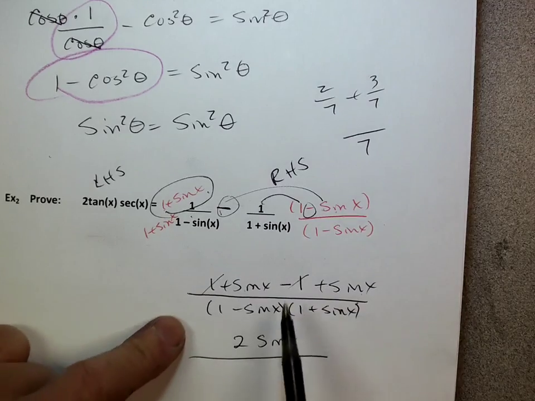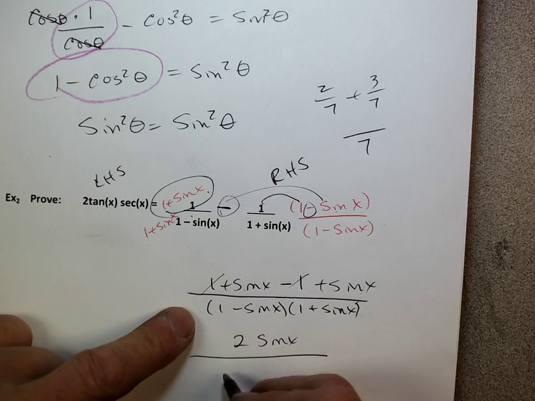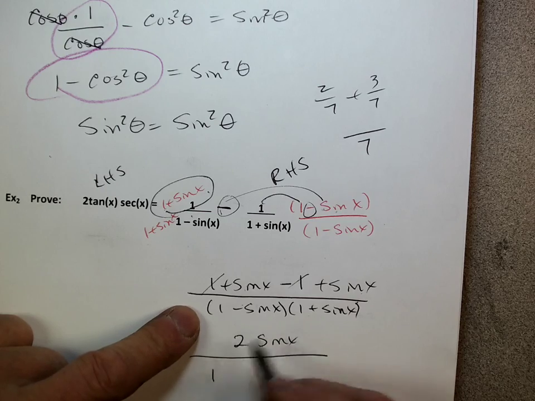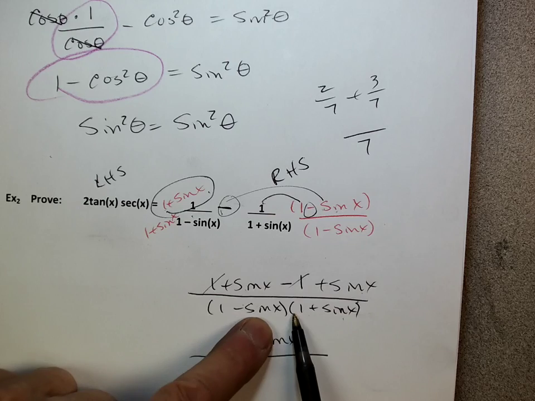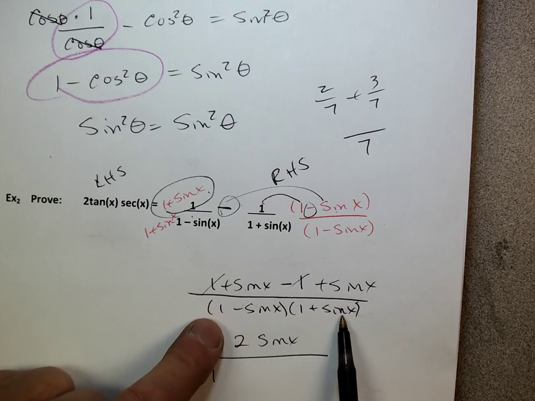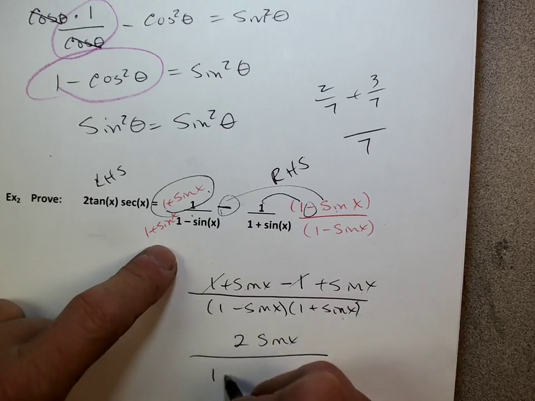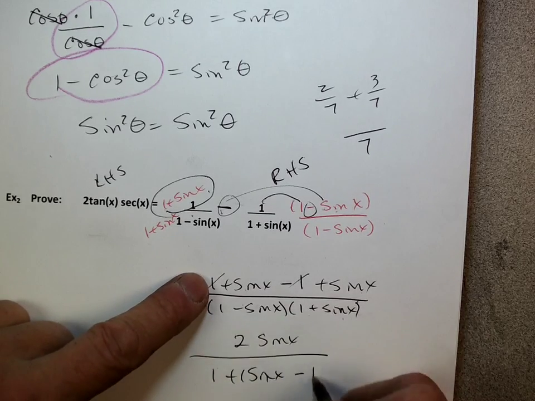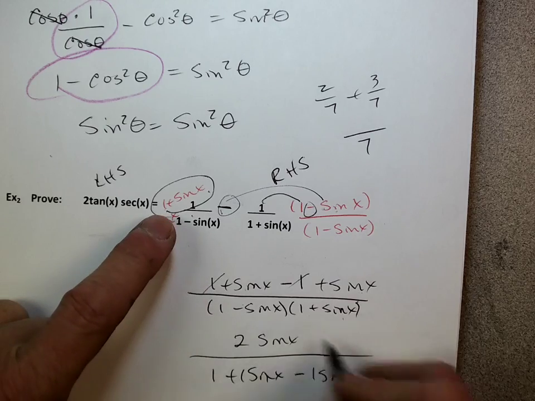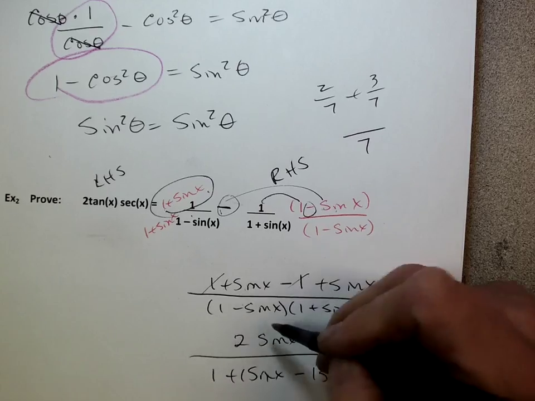All right. Okay. So, and then this is going to FOIL. This should FOIL into a 1. Okay, watch this FOIL real quickly. I get a positive sine, a negative sine. You okay with those canceling? I get a positive sine, a negative sine. Oh, I'll do it. What the heck? Plus 1 sine of x minus a 1 sine of x minus a sine squared of x. Okay? How am I doing? Let me back up.